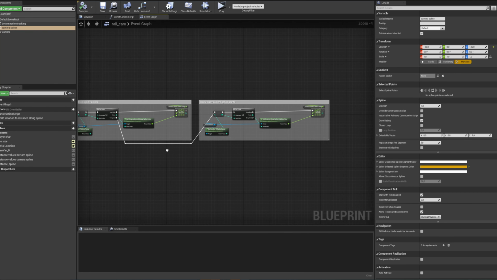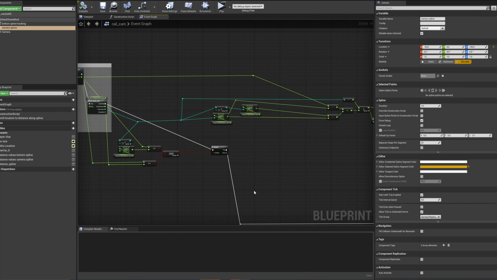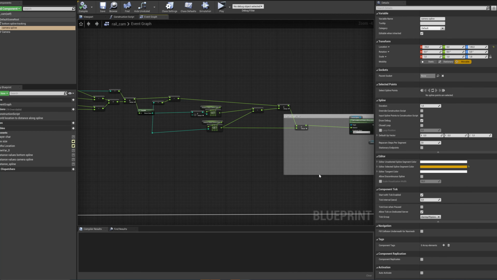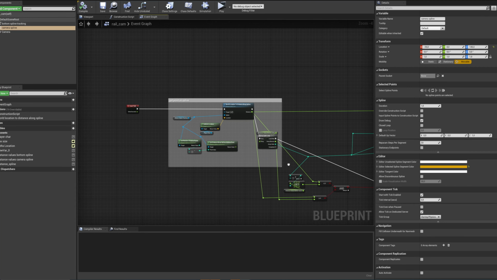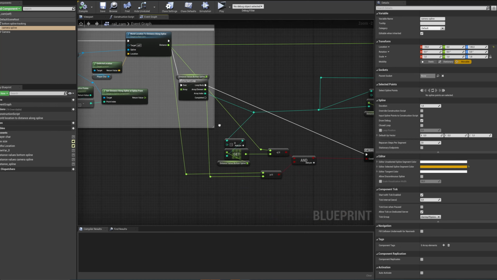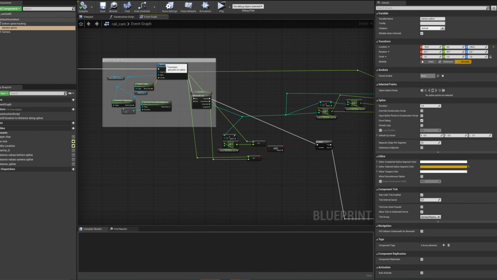For that, I need to create both of those arrays with that information. Then we do a lot of math, which I'll go over really quickly. What this more or less is saying is we're checking the distance along the entire spline, and we're checking between which two spline points that is. So if it's between spline point 1 and spline point 2, we know we are progressing from 1 to 2. If it's between spline point 7 and spline point 8, we know we're progressing from 7 to 8. So we know that the camera should always be between those two points as well.